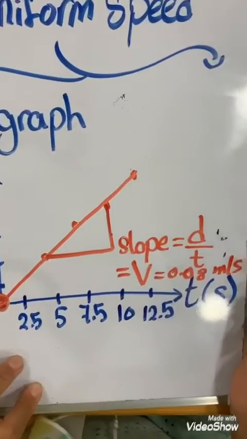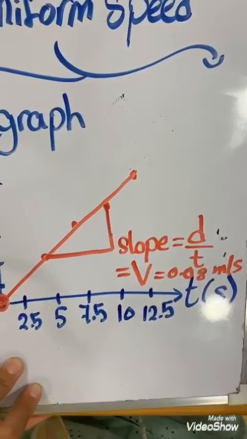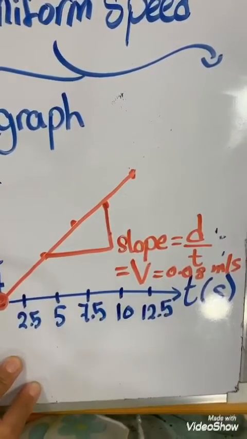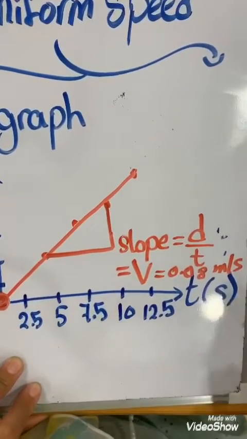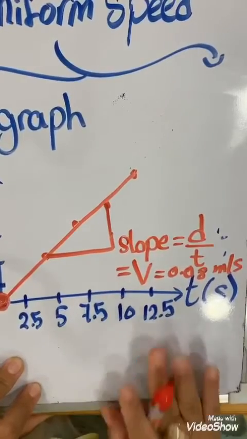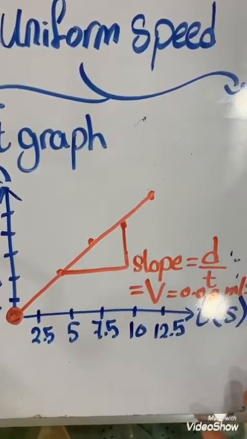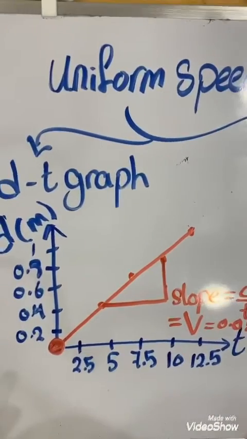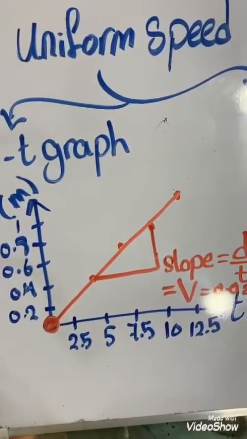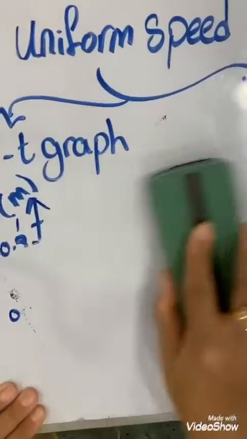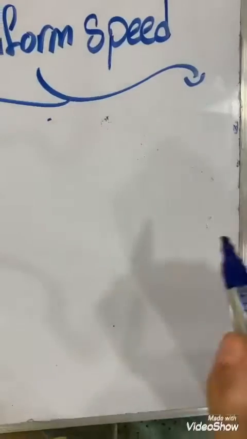So this means that the slope here is the speed, which is uniform or regular speed, equals 0.08. Therefore, the body of the car covers equal distance at equal periods of time. Okay? This is graph number 1, representation number 1 for the uniform speed, the distance time graph. Let's see now representation number 2 of the uniform speed, which is the speed time graph.